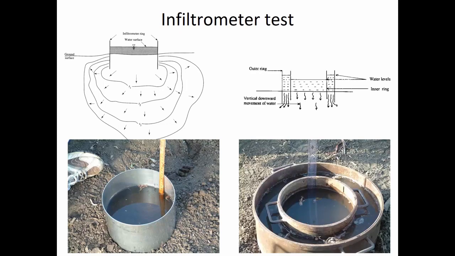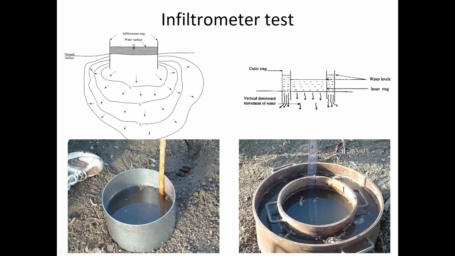And so to account for that, the double ring infiltrometer says if we have this outer ring of water that's being used to satisfy the sideward movement of water, then the stuff that's in the inner ring is just going to be satisfying the downward movement. So you can measure how quickly the inner ring drops, and from that determine, in the soil, how deeply it penetrated. And this outer ring is just causing the sideways movement. And so it's a way of isolating the downward effects from the sideways effects, and a field method for estimating infiltration rate.